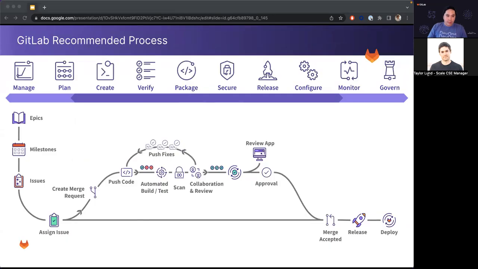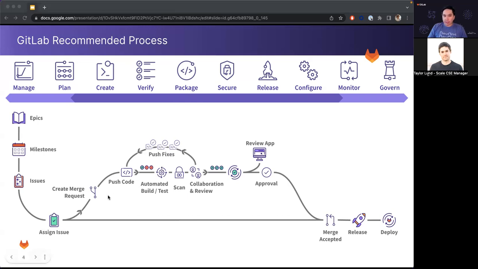With the concurrent DevSecOps model, I want to take you through our recommended process for utilizing GitLab in a concurrent way. So now that I've given that overview, it's time to dig right into our recommended workflow across all the stages in GitLab. As you can see in this infographic, there are many steps to get from an idea to a solution deployed to production. This graphic shows the GitLab flow process. This process can apply to anything from fixing a bug, creating a new feature, or remediating a security vulnerability.